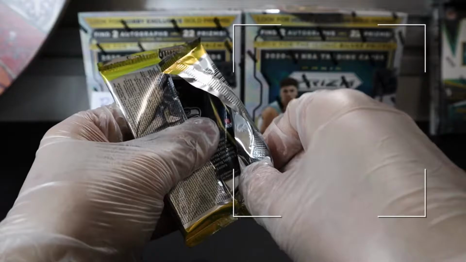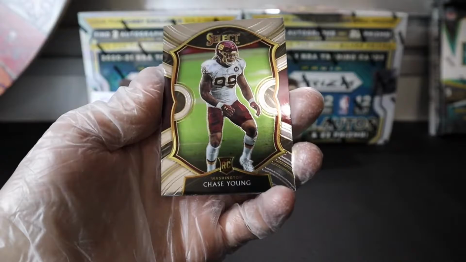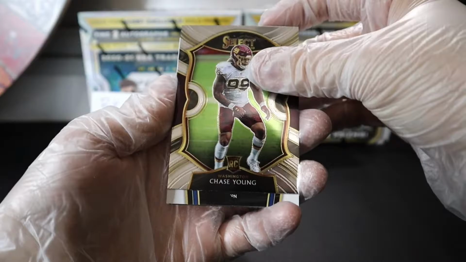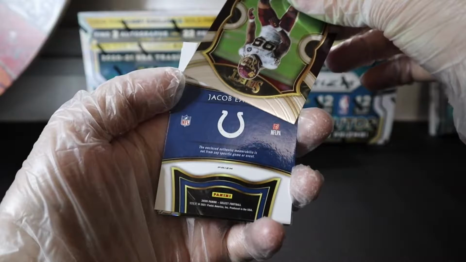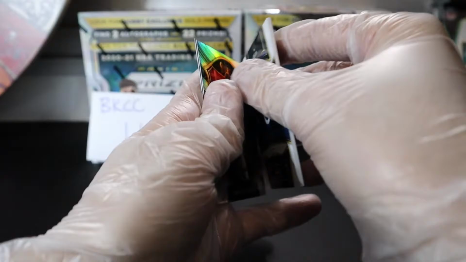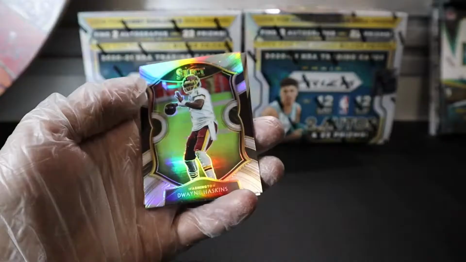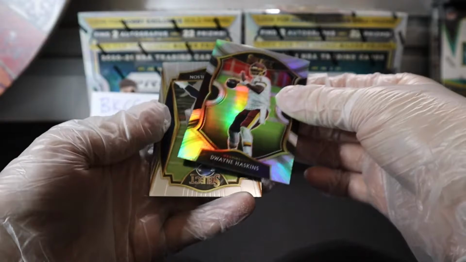Alrighty, our last pack before the XRC. Julio Jones for the Falcons. Chase Young for Washington, and here we go. Jacob Eason for the Colts, numbered 60 of 99. There it is. White patch for Jacob Eason, rookie patch. There you go. Dwayne Haskins for the Washington football team, hollow. And a Russell Wilson for the Seahawks.